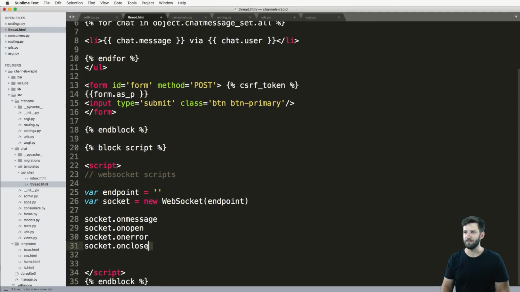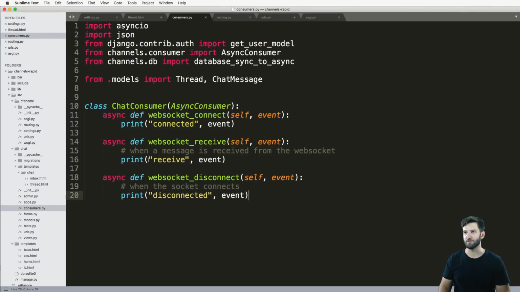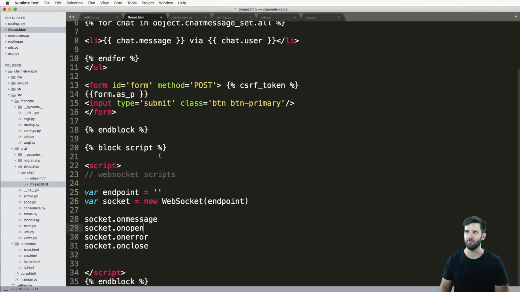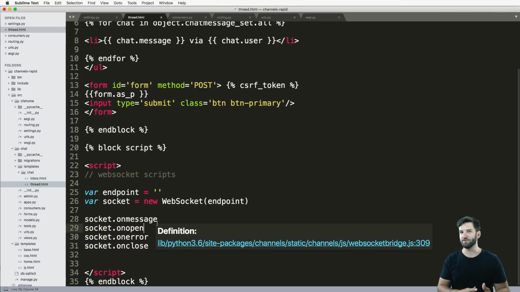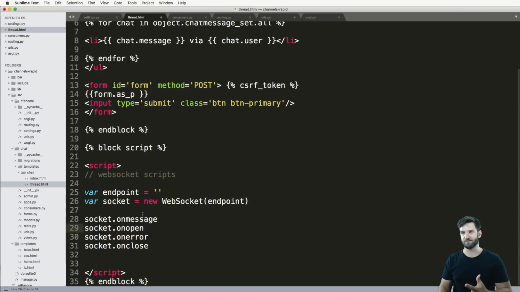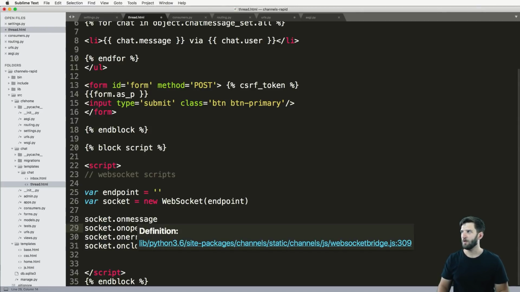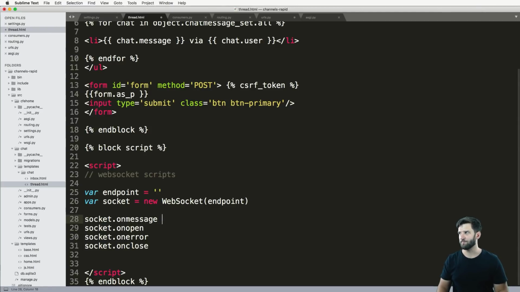Okay, so these different functions are events that happen for our WebSocket. They are related to how our consumer handles any given event, although these are the JavaScript side. This is the client side. And WebSockets aren't only done in JavaScript. You can do it in other languages or other front-end technologies as well, and it would probably be very similar to this. So the first thing is onmessage, right?